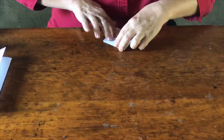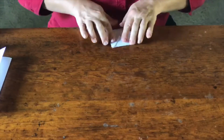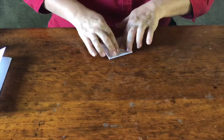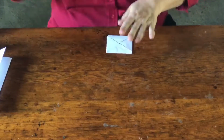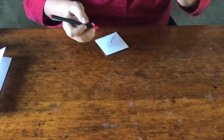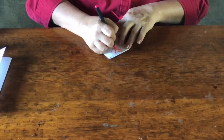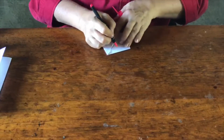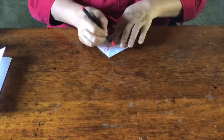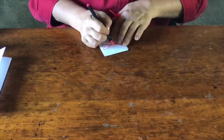Ta-da! You're geniuses. So now the fun part, you get to decorate. Sorry, I'm having trouble getting that in there. Normally that's a breeze. So now you can take a marker, or you can use crayons at home. I just grab markers here. I'm drawing a heart. Just draw hearts on all four for the moment.